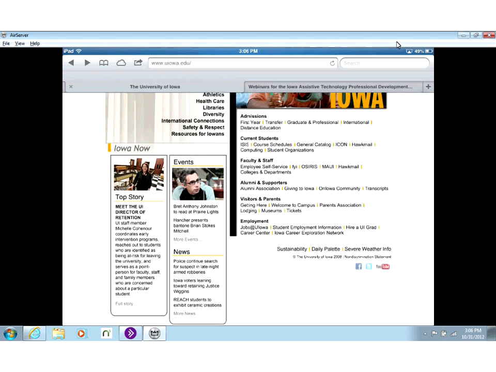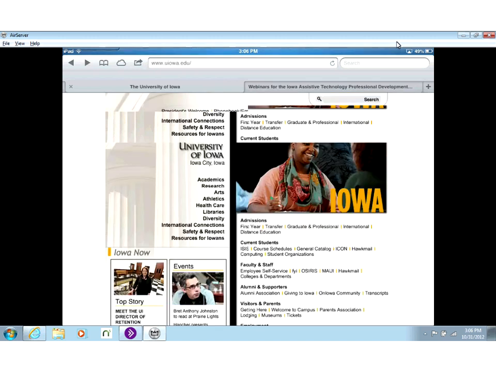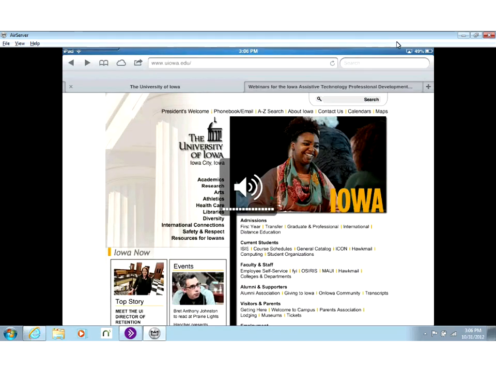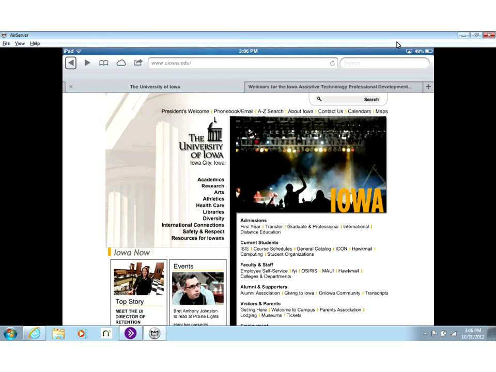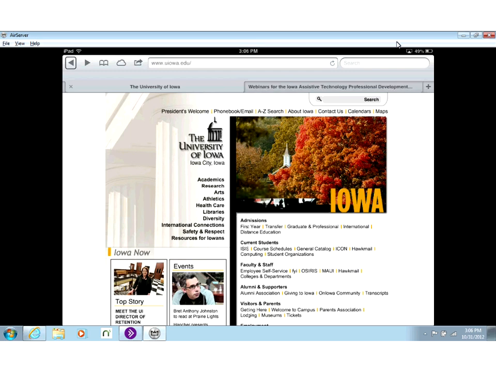Landscape. So as I was saying then, typically when you use a screen reader, you have to use keyboard commands to navigate via headings or via links or whatnot. That's not the case here. You just have to do one gesture, and that's a gesture that looks like this. You rotate your fingers in a circle on the middle of the screen. It's called the rotor. So if we go ahead and do that, I'll show you.